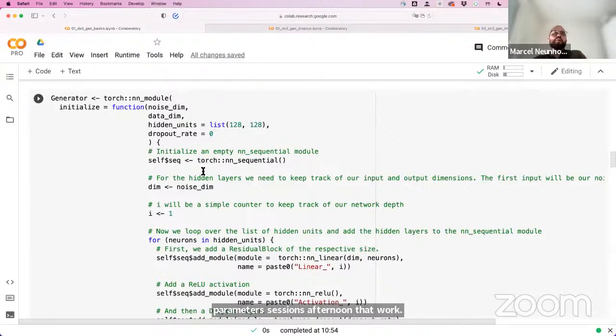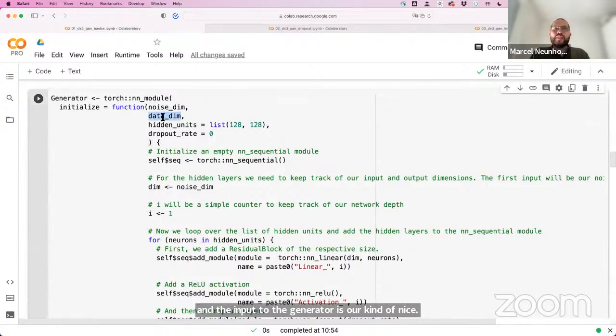There are two important things for the generator network that we need to take care of. The first thing, which is true for any neural net, but in particular with GANs, is that it's very important to think about what the dimension of the input is. The input to the generator is our random noise. And what is the dimension of the output? This is probably a bit different from neural nets you may have coded for prediction, where the output dimension is typically 1, or, for a multi-class problem, the number of classes. Here it will be the exact same dimension as our original data set.